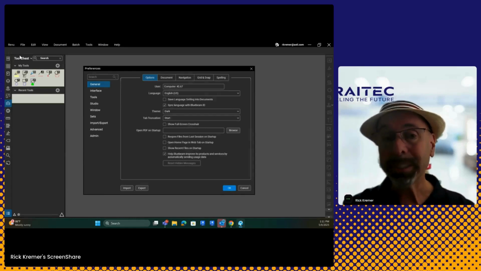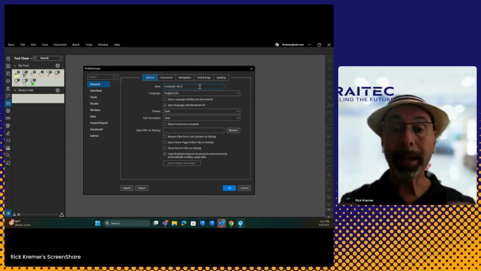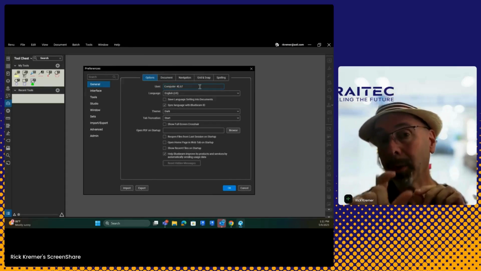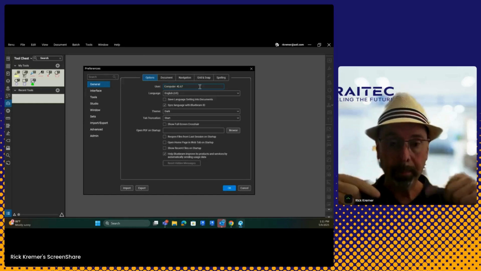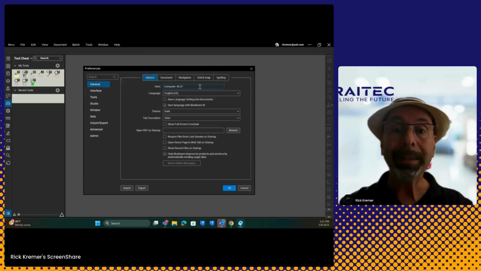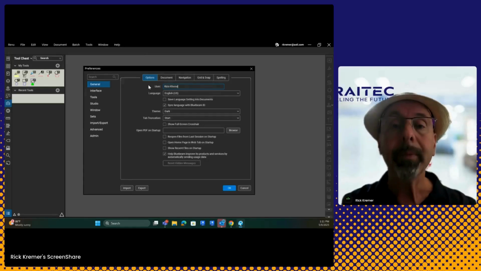Now, the first thing is under the General tab, Options, take a look at your username. Now, why am I bringing this up? Because every time we create a markup, it's going to have your username, your computer name, as the author of who created that markup. So what you want to do is, you'll notice my computer's name is computer KL67. Yay! Change it to your name, right?